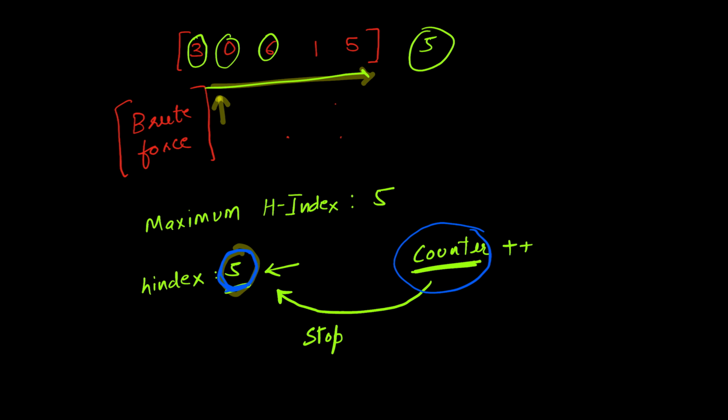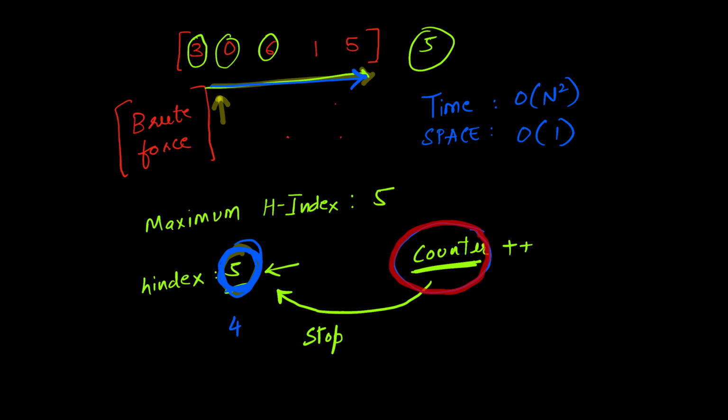And let's say we do not find a combination of papers that matches the required H-index, we'll decrement the H-index to 4 and retry. With this solution, our time complexity is O(n^2), as we are running multiple iterations on the input array with different combinations of H, while the space complexity is O(1), as we are only using two variables. One is the counter to record the total number of citations and the other is the expected H-index. As the time complexity of this approach is high, let's discuss a more optimized solution.